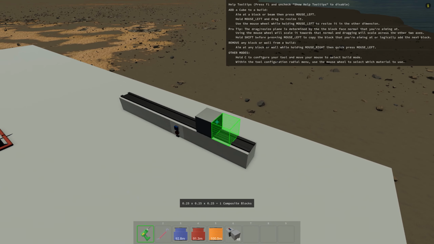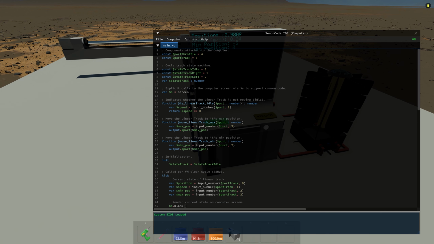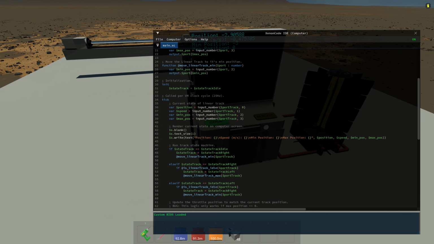Also, it means I can use the same coding pattern here as I do for a hub or a dashboard. I create some helper functions. We detect if it's idle. In this case, detected as idle if the speed is 0. Yes, comparing a floating point to 0 is not ideal, but in this case it seems to work fine, so we'll leave it as is. I create 2 more helper functions to move it to the max position, move it to the min position. That avoids hard coding any numbers. And then we drop down to our initialization.